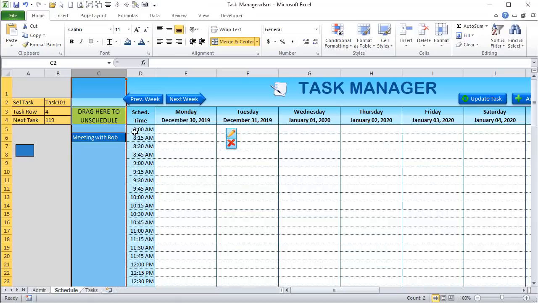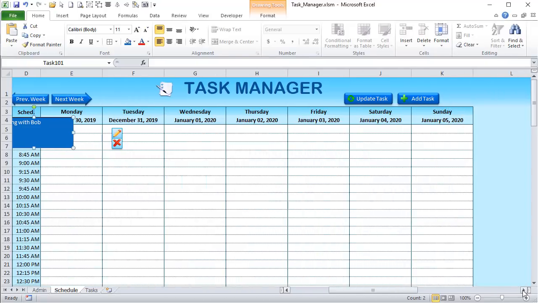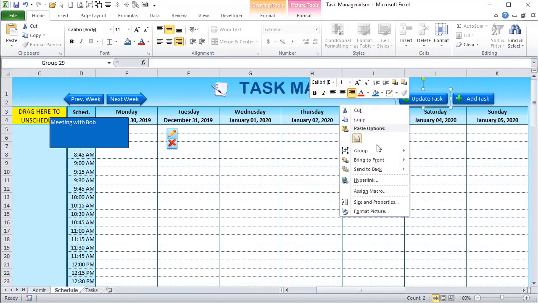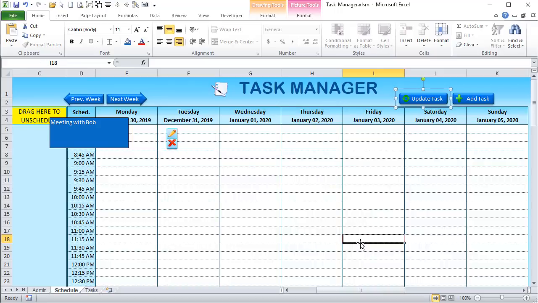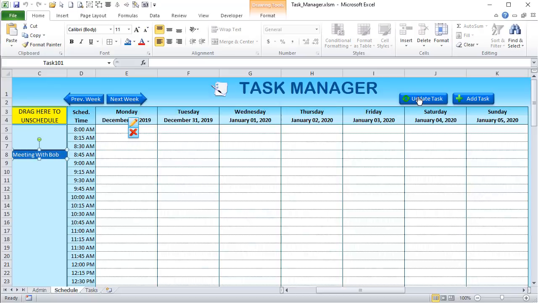So what I'm going to do is take this and pretend that we have it here. And then let's say we have it here. We have the size, and the user drags it here. Let's move that over. We don't need that. You can use the full screen. Now I'm going to assign a macro to this. So I'm going to click assign macro, and we have the schedule. We're looking for task update here. Click OK and click OK. And now click this. It's already in the position I want it to be. Click update task. And that's perfect. That's just what I want.